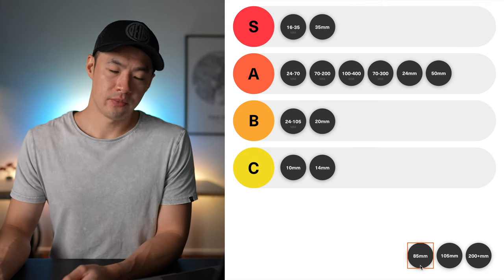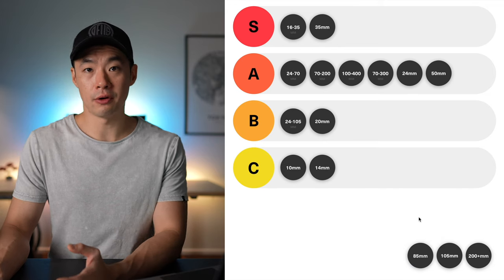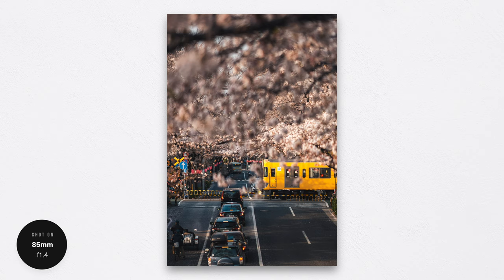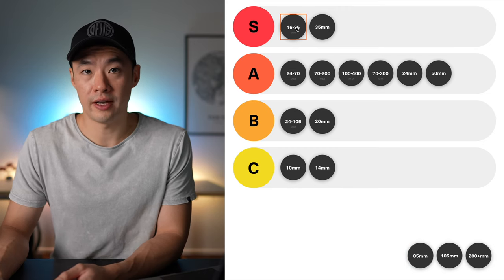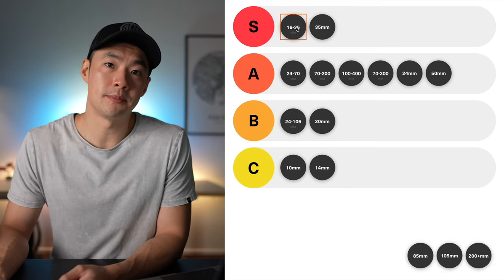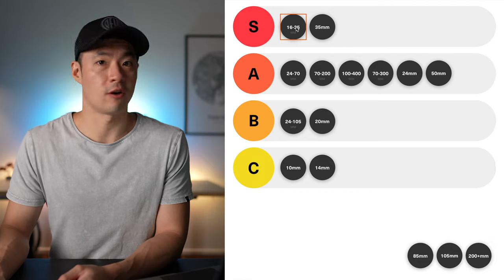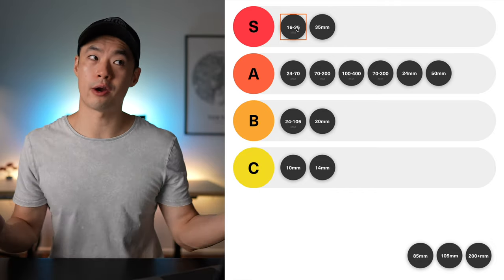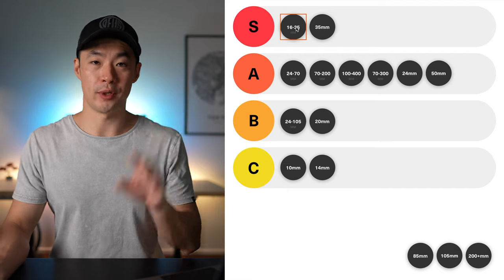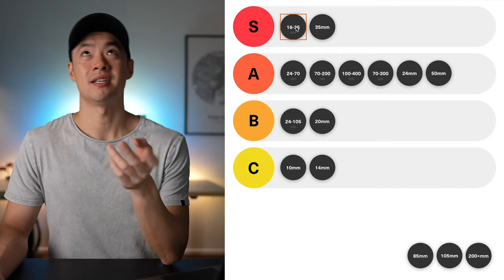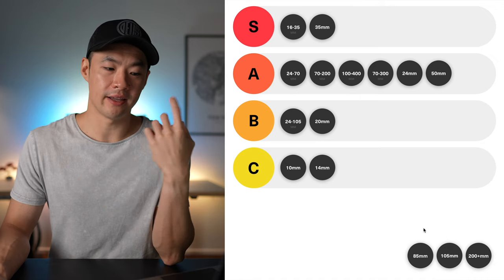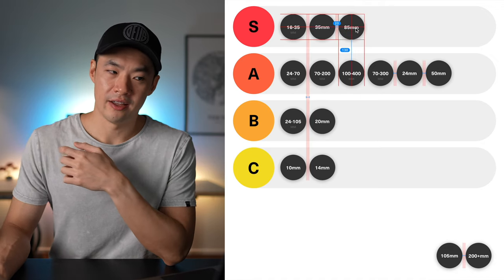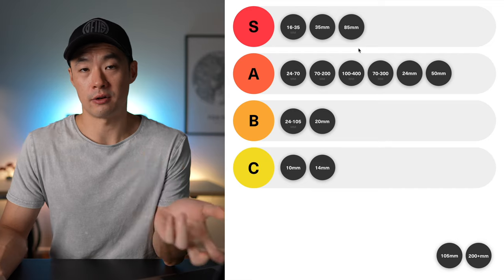Okay, the next one, the 85mm. If you know me and my work at all, you'll know that between the 85mm and the 16-35, I have these two lenses in my bag all the time, regardless of what I'm shooting, where I'm shooting it, whatever. Between these two lenses, they cover 90% of the things that I shoot. I love the 85, and I love using it in unorthodox ways, right?